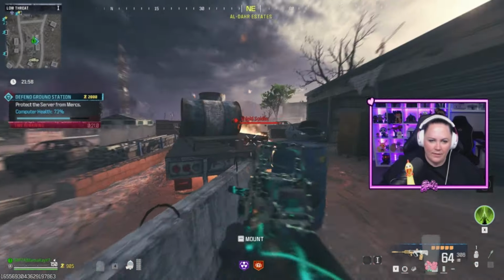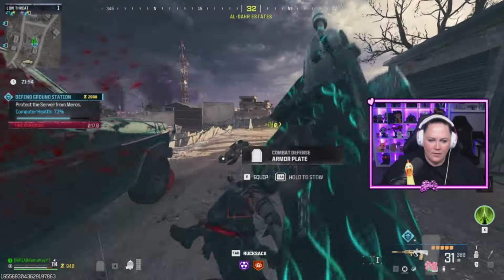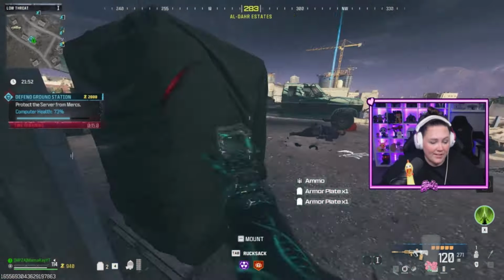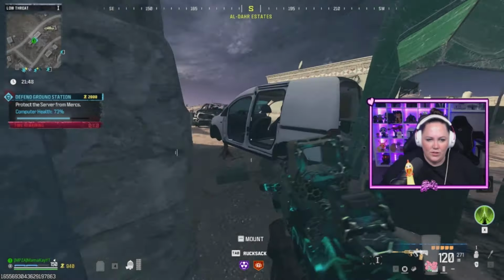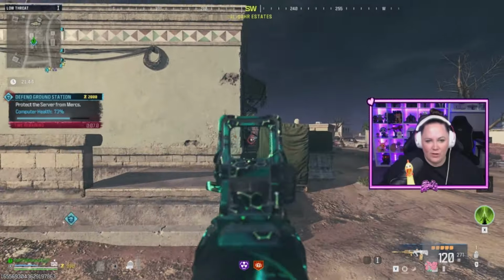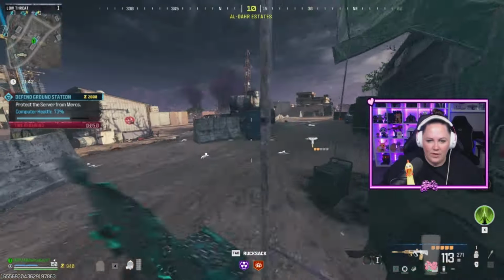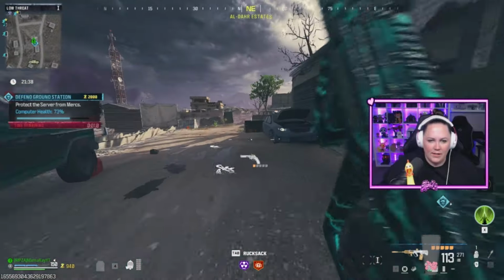Yeah, eat my thermite. And then as they're dropping plates, I'm just gonna pick them up. Something else that you could also do if you really wanted to kind of get help, especially if you're solo, you could place a sentry on one of the sides. That way it'll help take some of those mercs out. All right, 2 seconds.